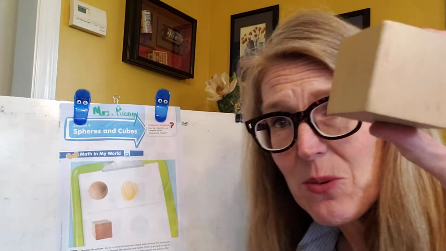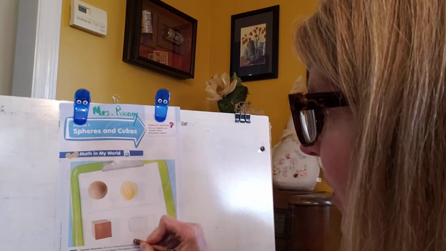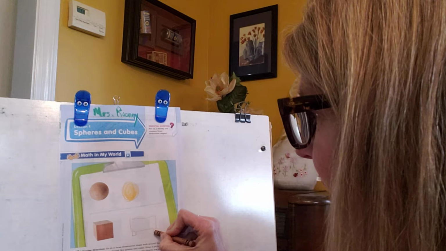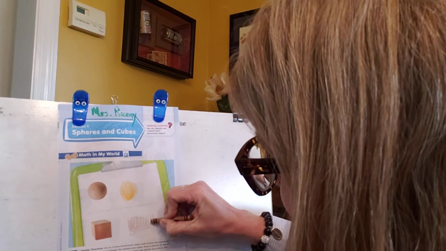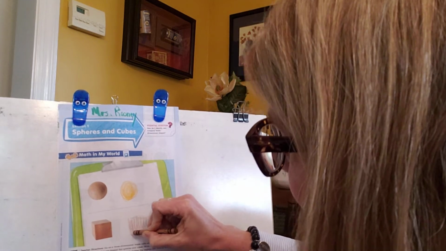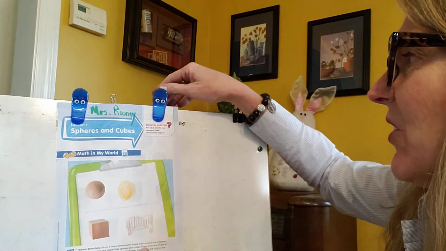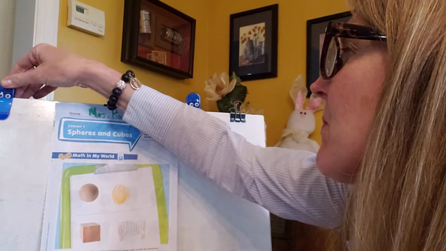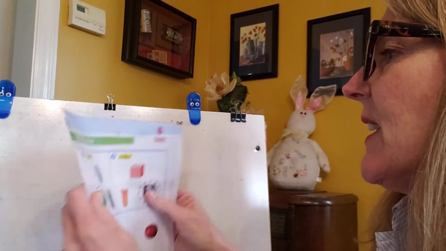I also found my cube, but I can't carry it in here because it's a big piece of furniture. So I'm going to draw that footstool from our living room that I said was shaped like a cube. Okay? All right, so you finish drawing the two things that you found in your house, and then let's go ahead and turn the page. If you need to pause, go ahead and pause.